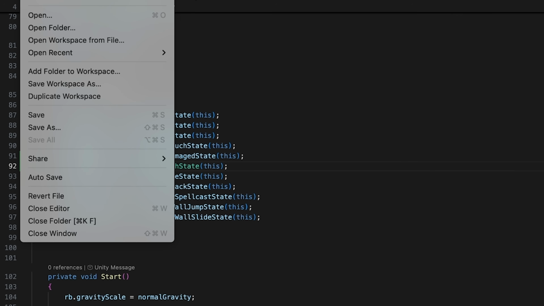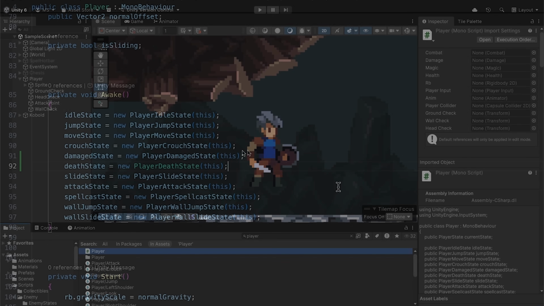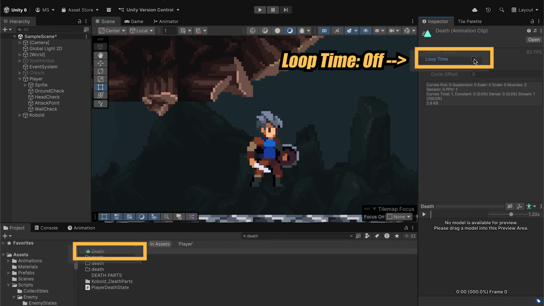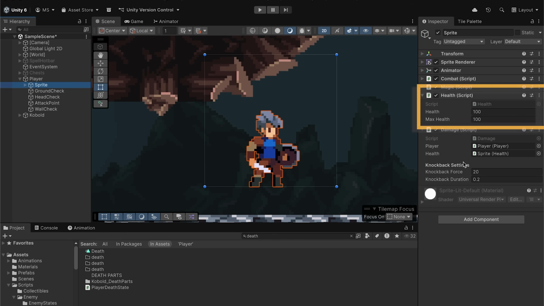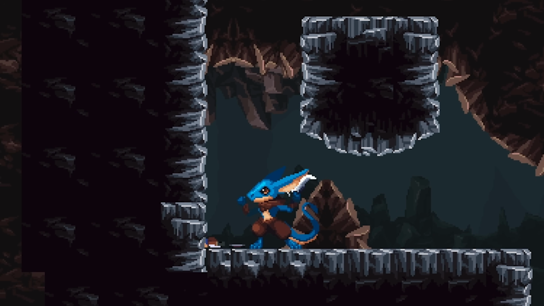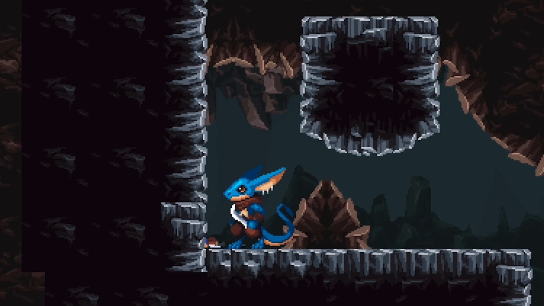I'm just going to hit save all in case I forgot to save one of those along the way, and then before we test, let's just search our death animation up and make sure that we turn its loop time off so that it doesn't play on repeat. I'll then set my player's health to 2 so he can die nice and quickly, and when we get in the game, we do in fact get our animation playing. You'll notice that he went in the wrong direction, and I can still flip, and the enemy's trying to attack me still, so we've got some work to do, but at least for now, things are off to a good start.